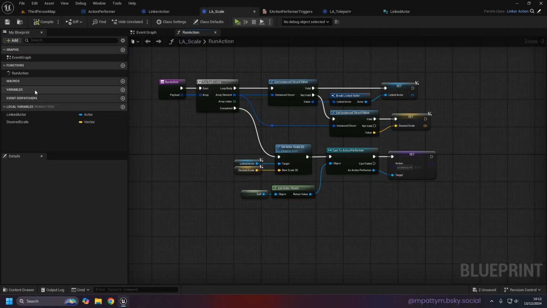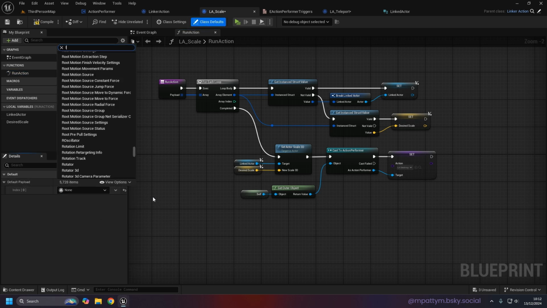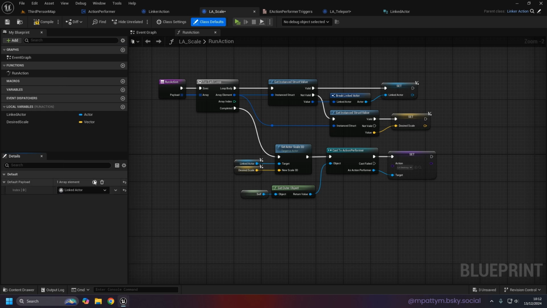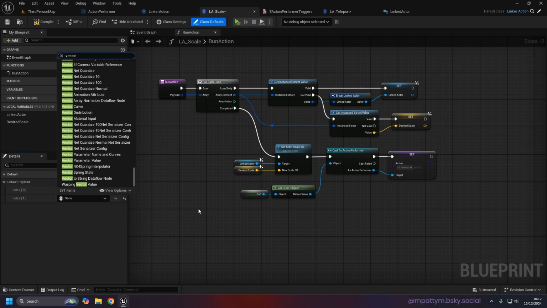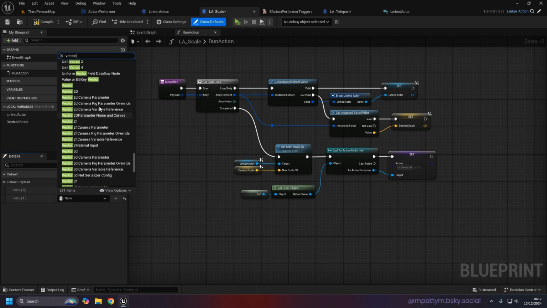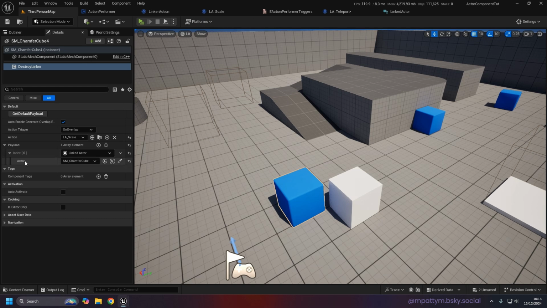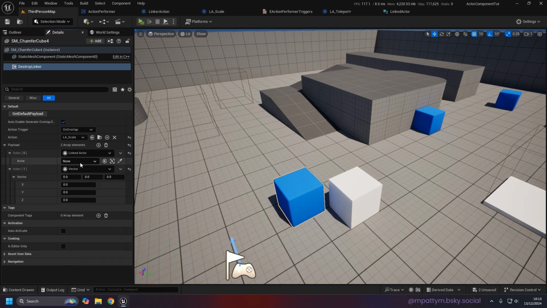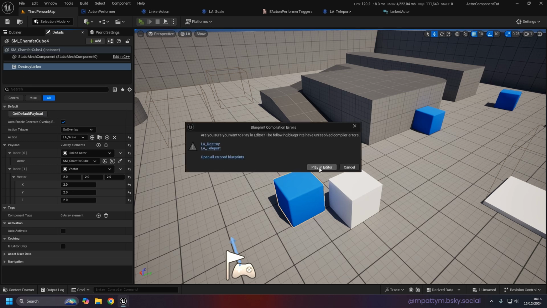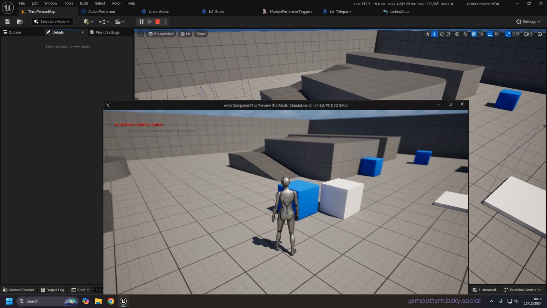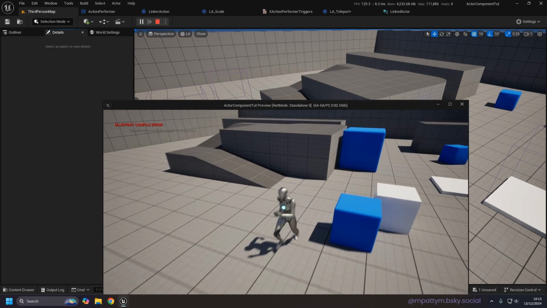We do need to update the default action as well. So we want a linked actor, and then we want a vector. So, if we just get the default values, we can reconnect these. And the scale we'll set to 2 by 2. Now this particular one, this blue one, that should all be working. Yeah, the others have errors, but we'll get to those in a second. So now that's still working.